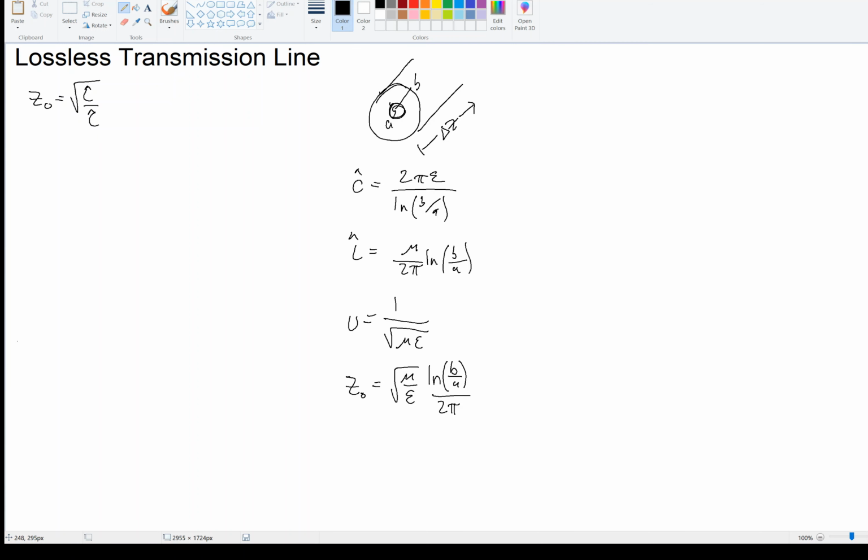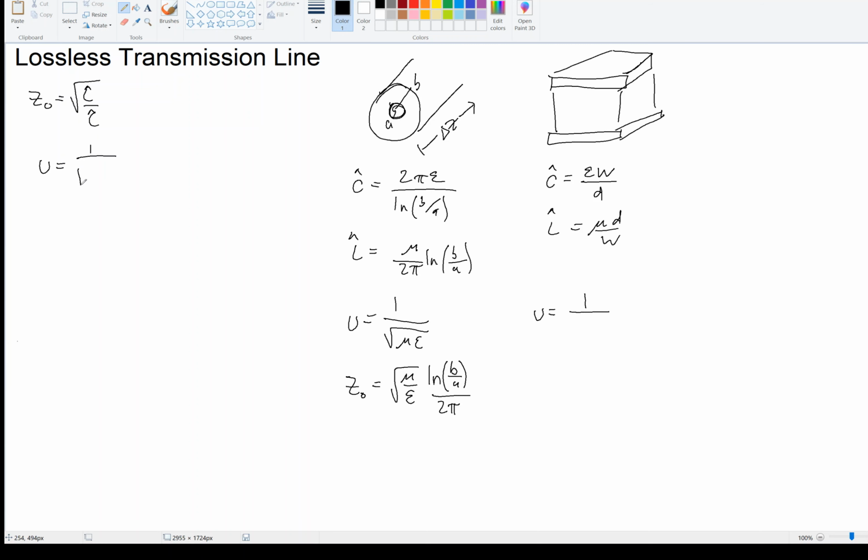Okay, and if we looked at the microstrip line, remember the microstrip was another type of transmission line. Let me just try to draw that. Okay, and we said in the previous video, and we've derived these things, that the distributed capacitance was this thing, the distributed inductance was this thing. And so if we look at the wave speed, remember the wave speed was 1 over the square root of L hat C hat. Remember that?